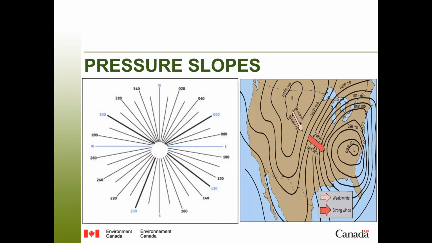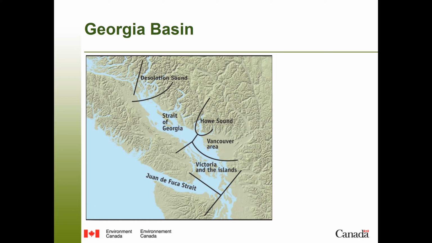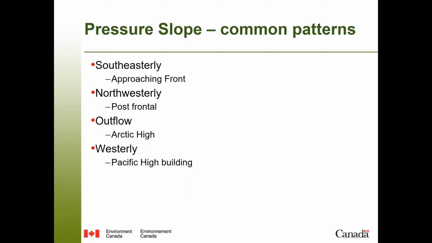And so, in Owen's book and in the digital copy online, there are particular areas shown. If you want to go into a little bit more detail of, say, Victoria, the Islands, Vancouver area, Desolation Sound, as well as up the Central Coast into the North Coast, there are particular wind regimes shown there as well. So a really, really good resource. I'm just going to give you a little teaser. It's pretty cool stuff.